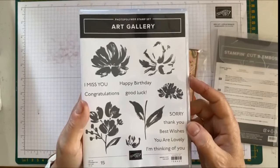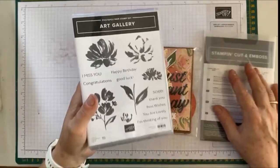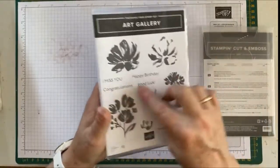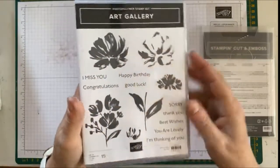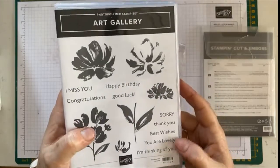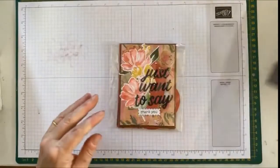So yeah, it's got some lovely sentiments which go very well with one of the dies, which I'll show you very shortly. We're going to use that as well. So a nice non-fussy font, but it's got a lot of lovely general sentiments there. So it's an all-rounder. The dies, I'll show you them in a moment as well.